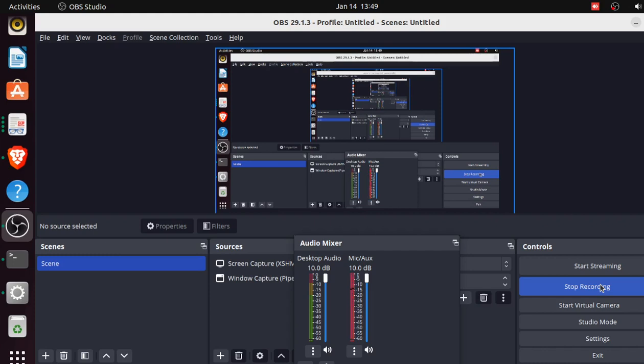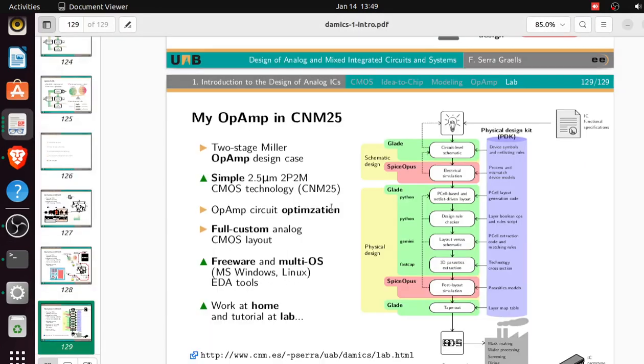So I'm going to stop the recording here. Hopefully we'll then move to the layout of the inverter, so you get to see how it's being laid out. For now, for the inverter, we are at this point: we've successfully done step 1 and step 2 for the inverter. The next thing is step 3, the physical design layout.